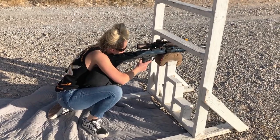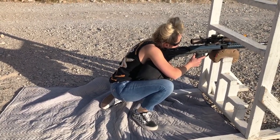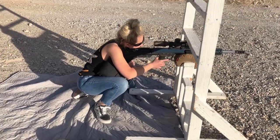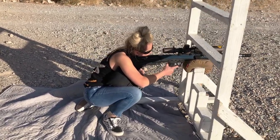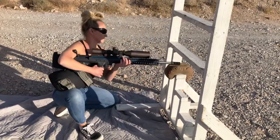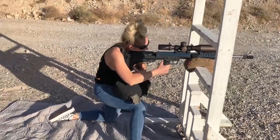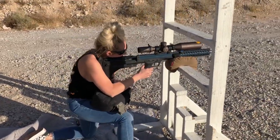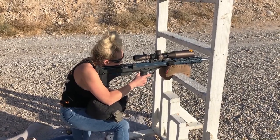Now on to two-point barricade shooting. You can see she's got the WeBad up front, the Pump Pillow in the rear, and her right knee up — hips still in line with the rifle, but right knee up to take up space. This is an extremely stable shooting position, a little bit more stable than one-point. But one-point barricade shooting is quicker to move from position to position; two-point is a little bit slower. Now she's going to utilize the monopod in addition. She moves her bag up to the front end of the rifle — the pump pillow is just not quite enough — so she uses that monopod to take up a little additional space. Boom — stable two-point shooting position. If less movement is required, this is a hell of a good way to attack the stage.